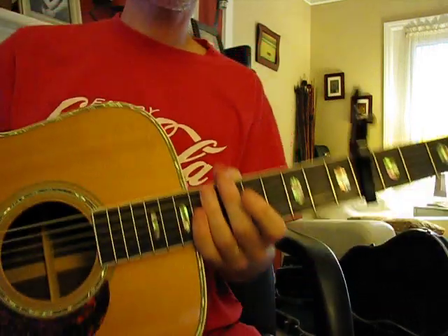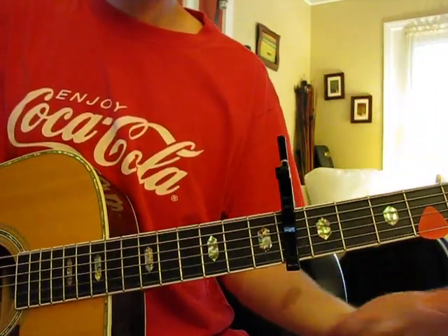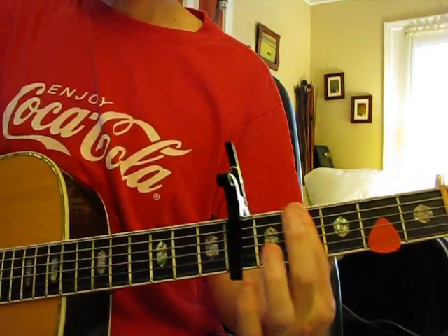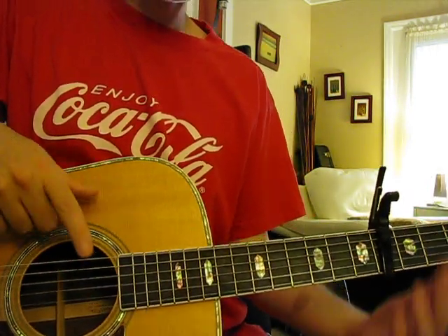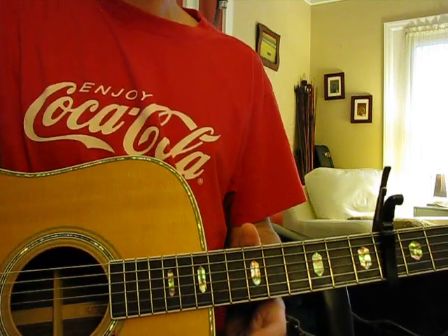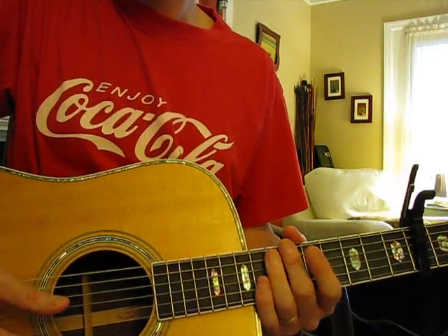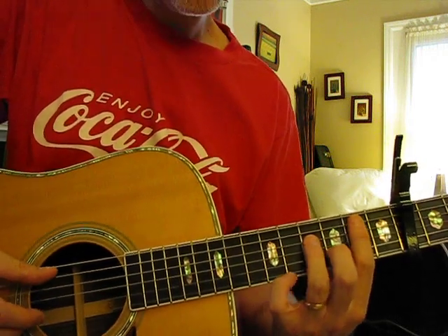Hey, real quick just to clarify — I don't think this is how he plays it. I think he's moved the capo around over the years, but I think on the one from the Rumors album he's at the fourth fret. And he tunes the low two strings each up a full step, so I think I'm down at C and G and those would probably be D and A the way he's doing it. So he would be fingering like this, not in these frets, but he would be fingering like that.